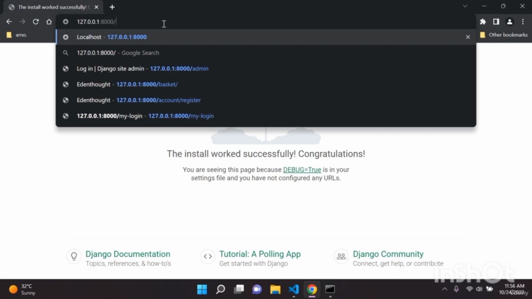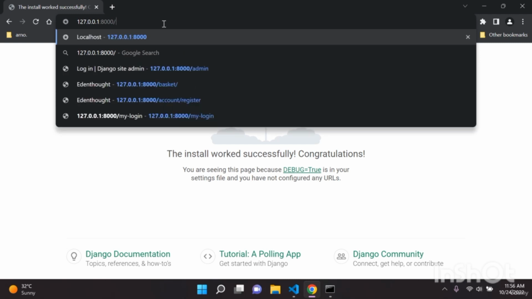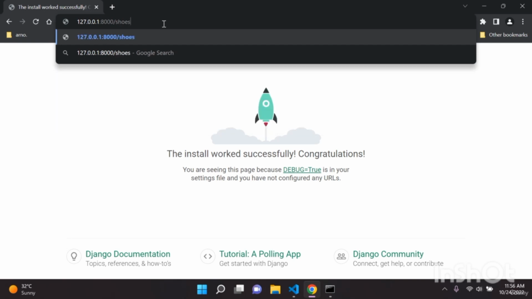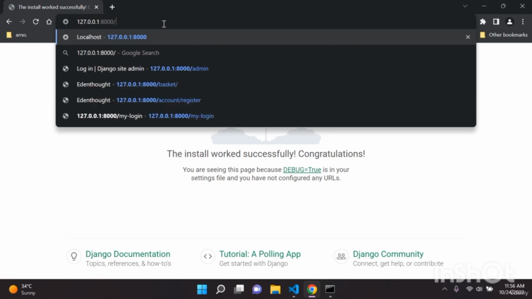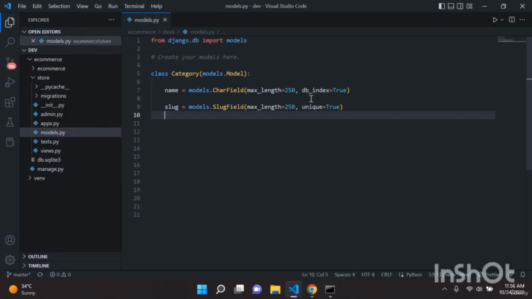It's going to show something like shoes and then a slash and something like Nike Air Jordan. So it's going to have the category and the product, something similar to that. I just want to show you the basic idea. By looking at our slug field, we're going to have our categories similar to the following, as you can see here. So that's just a general idea of it. All right, so that is our slug field.